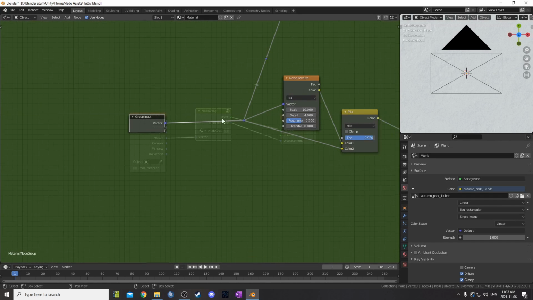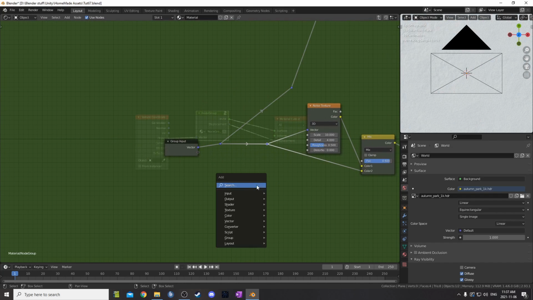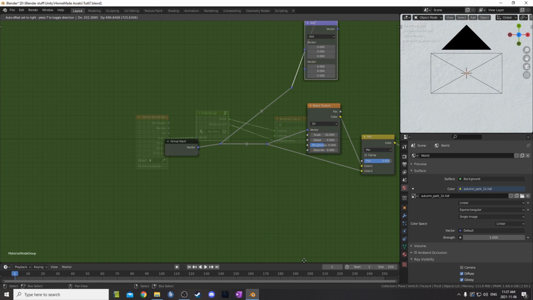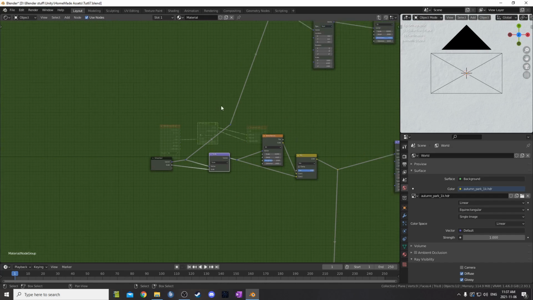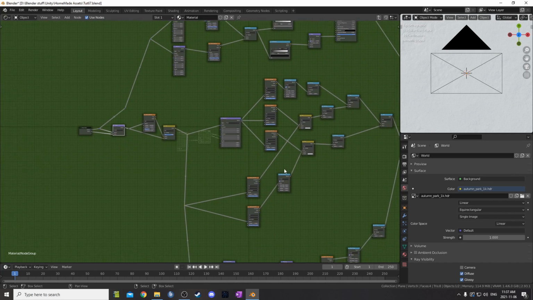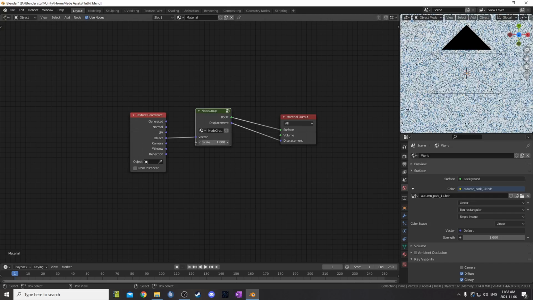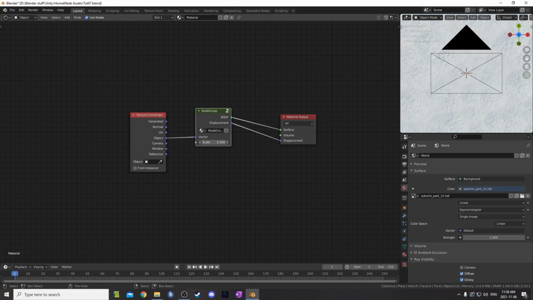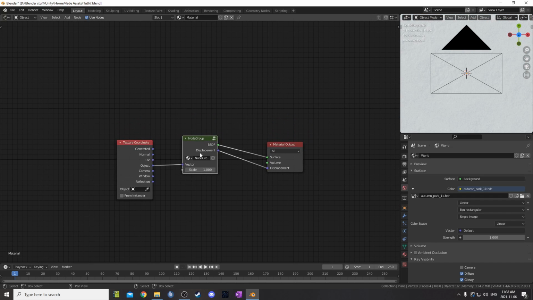I'm going to tab back into this node group here, and why don't we move this over, make a reroute right here, and I'm just going to bring in a vector math node, place it right here, and we'll just change this to, not to subtract, but to scale. And I'm just going to plug this into the scale. So this isn't going to affect the size of this visual texture we've got here, just the displacement texture. You can move that up and down. We could try it out, just tab it out and move this up. You don't want to move it too high because it'll start to look a little weird, but you can control the size of your textures that way.